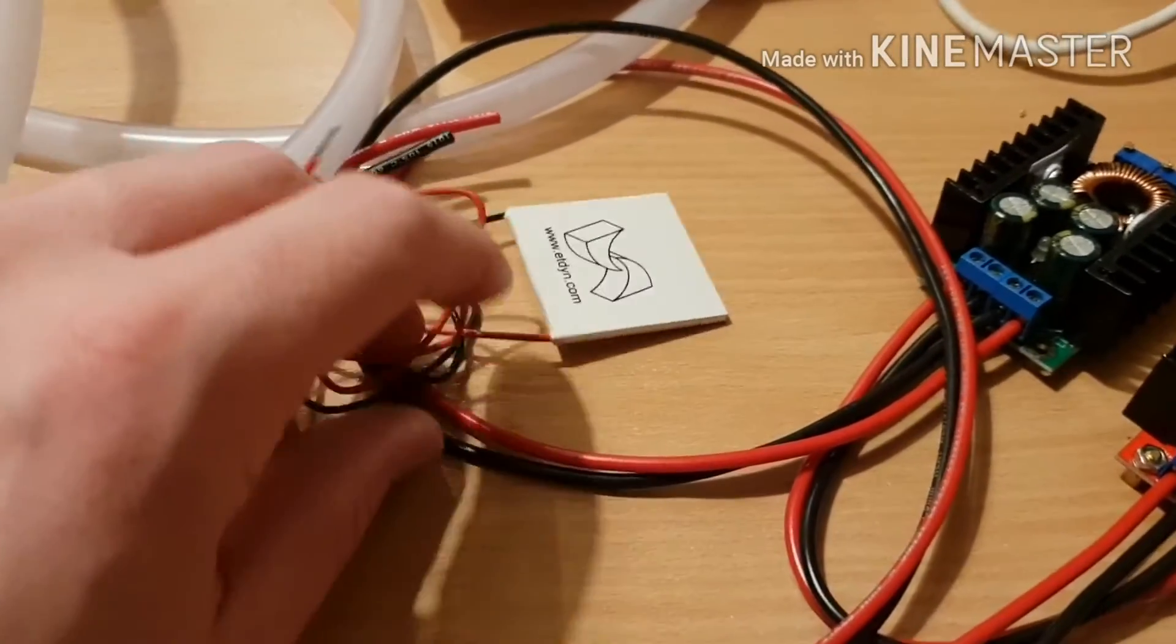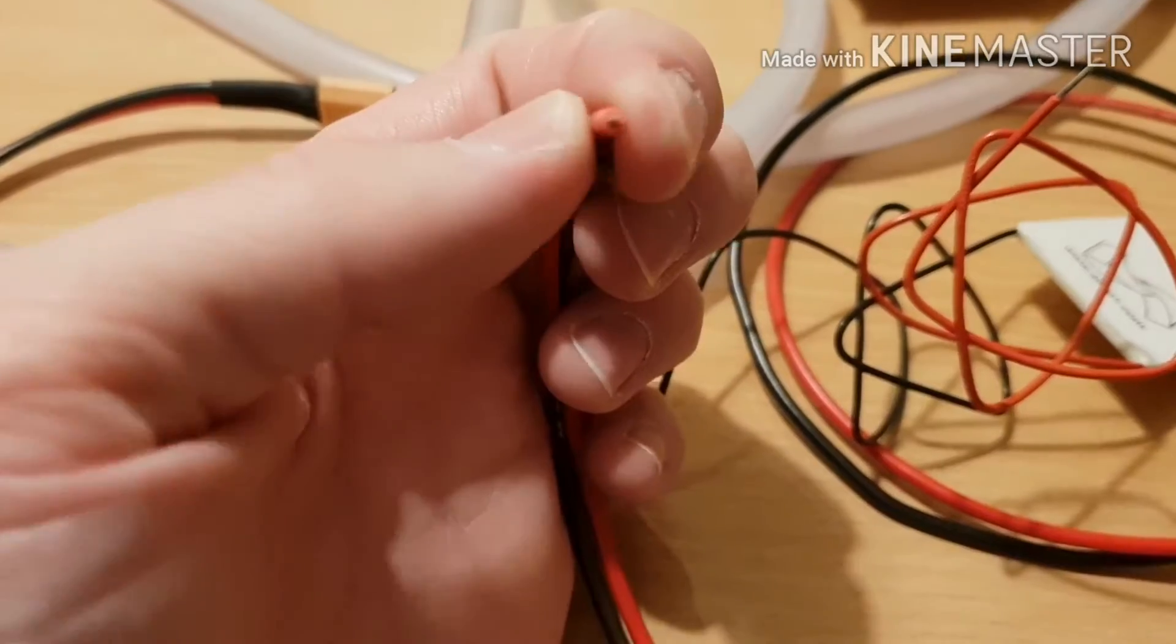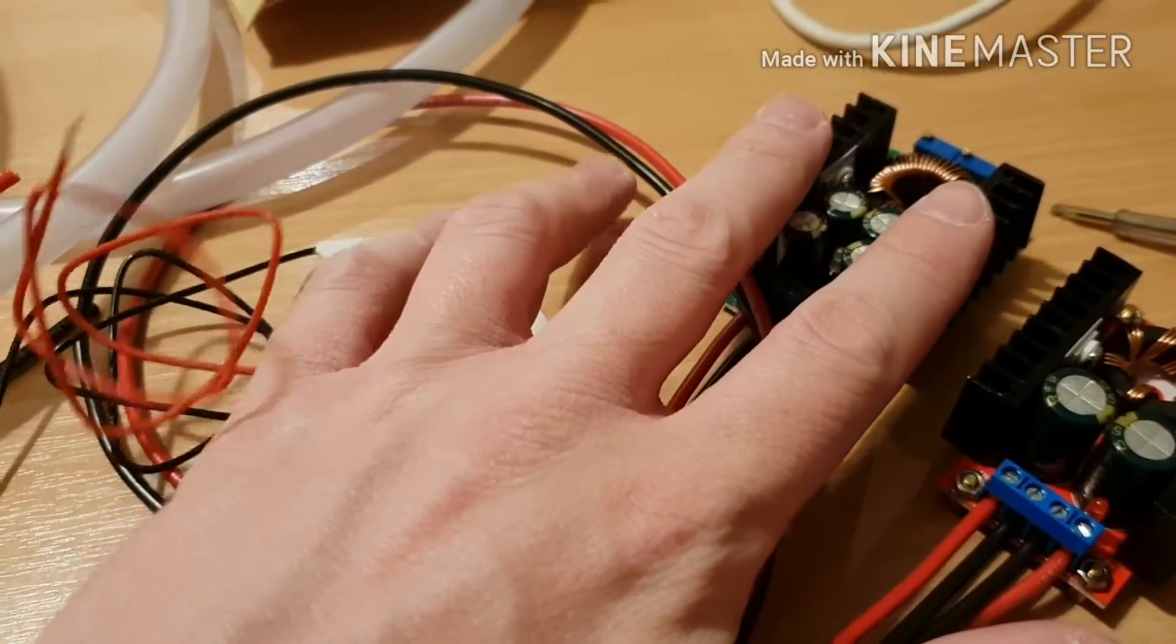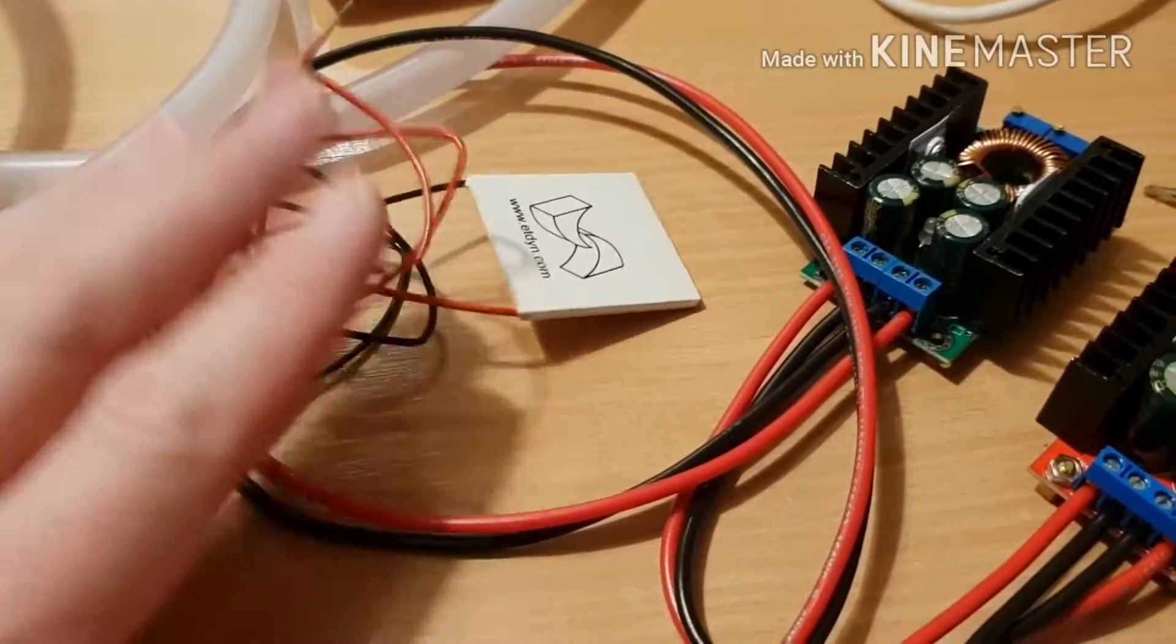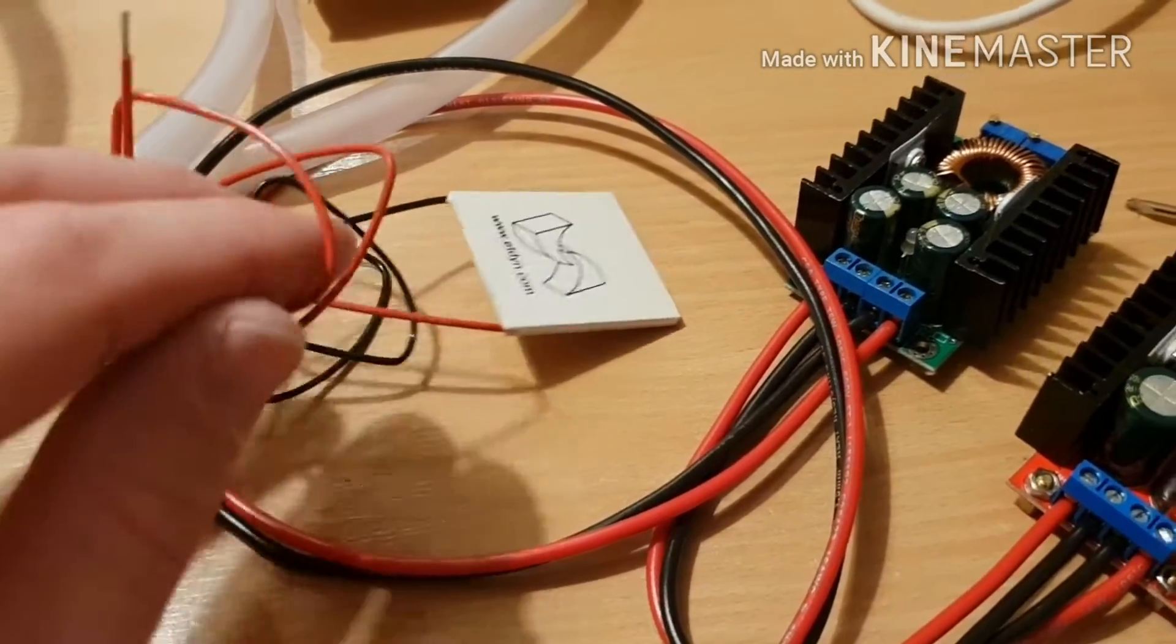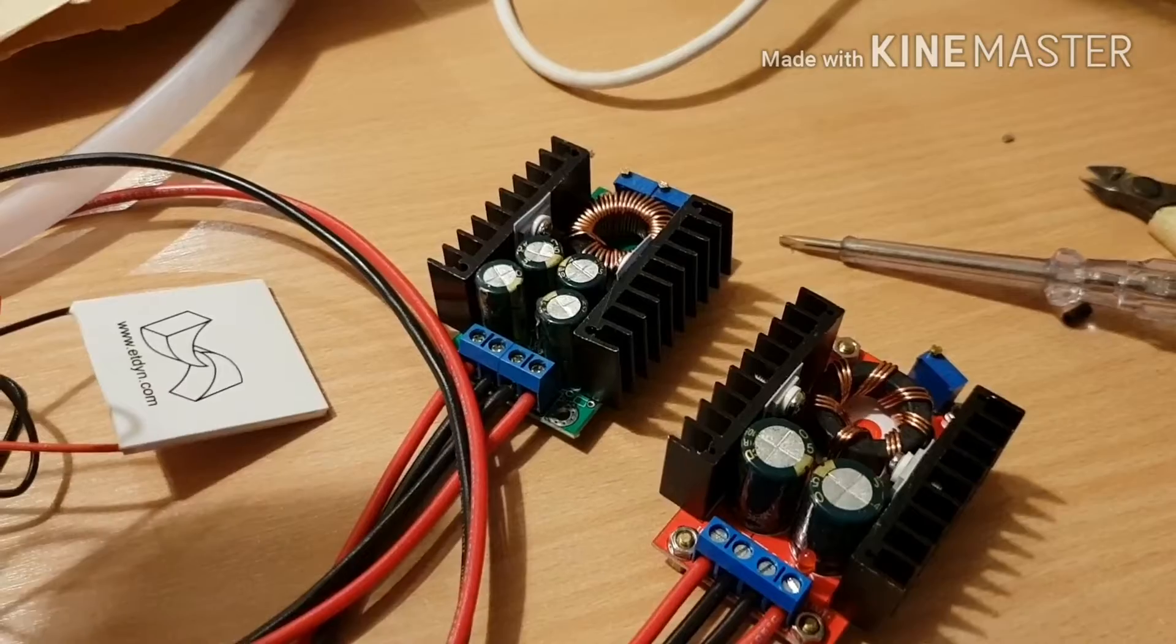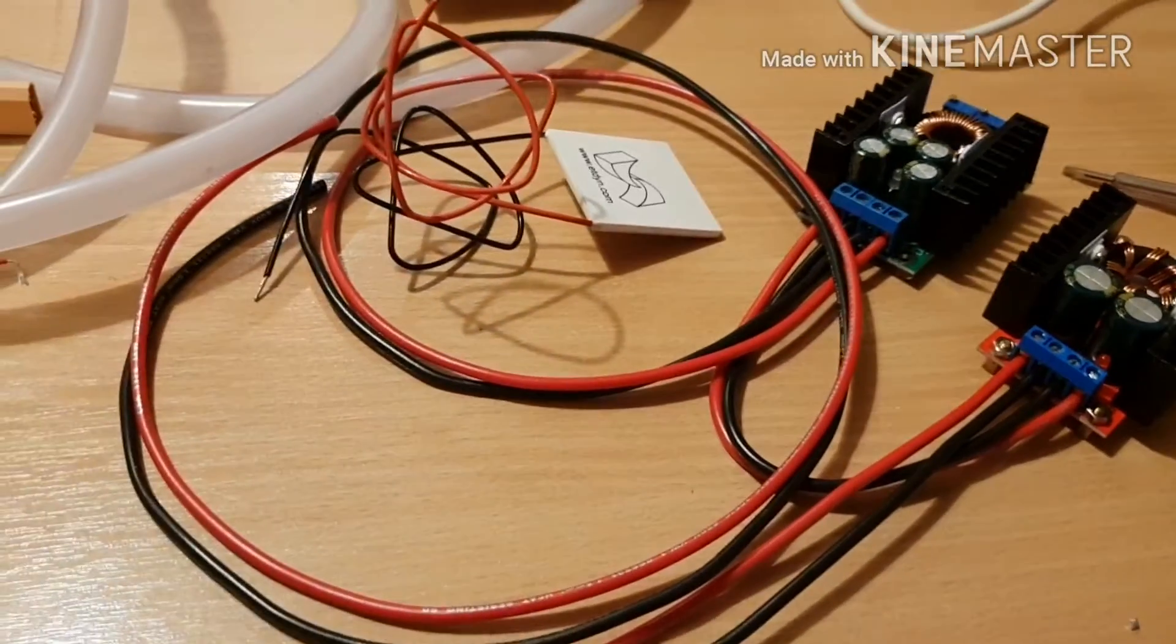So let me just get this wired up. I'm going to shorten these cables and I've got here some much thicker cable just to be on the safe side because when you're driving constant current, the current will stay the same, the voltage will rise. So the cable resistance doesn't really matter, but any extra volts that are dissipated in the cables is just more work the power supplies have to do. So it represents an inefficiency which we could live without. So I'll get this wired up and I'll bring you back.